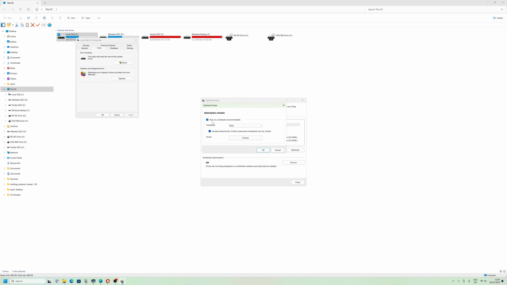I wouldn't recommend turning this on, because in the past I didn't know this was causing my hard drive to be slow, because it was running in the background without any notification. I disabled the scheduled optimization.